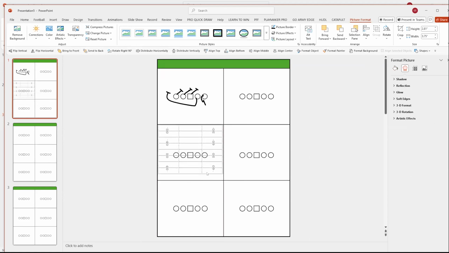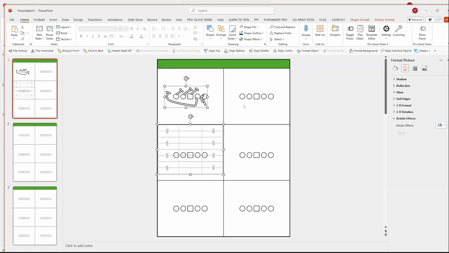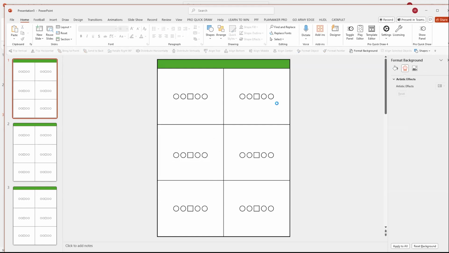So now imagine that my offensive line wasn't there and all of these boxes were filled out. You do your cut, you do your paste in your background, you format it. Now you've got a field 6-box drawing. Build 4 boxes, 6, whatever it is that you want. But that's how you layer it in. Don't worry about the objects. Take it in there, get everything set as an entire PowerPoint, cut it, paste it in as the background.